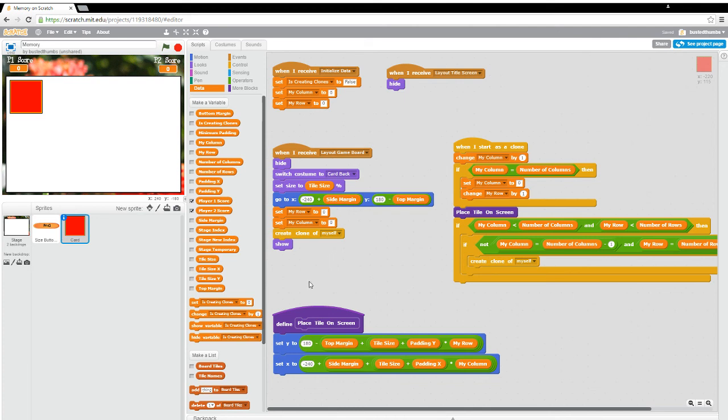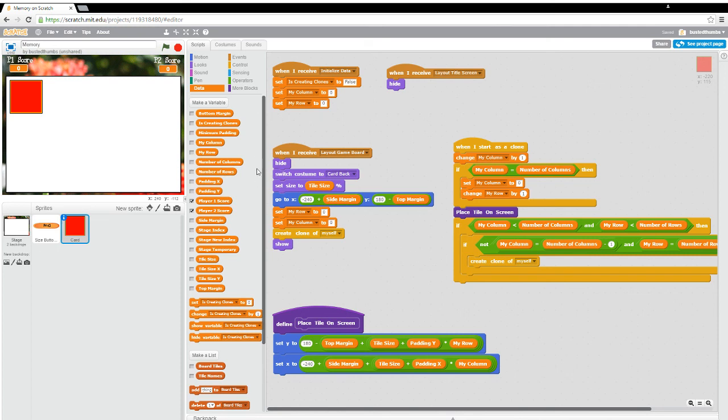Maybe you were playing along and making your own memory game, and you already know what's going wrong, but I have to figure it out right now. And I'm going to show you how I often go about trying to figure out what's going wrong. What I tend to do, because Scratch doesn't, a lot of programming languages have ways of helping you find out what's going on. Scratch doesn't have a lot of that.